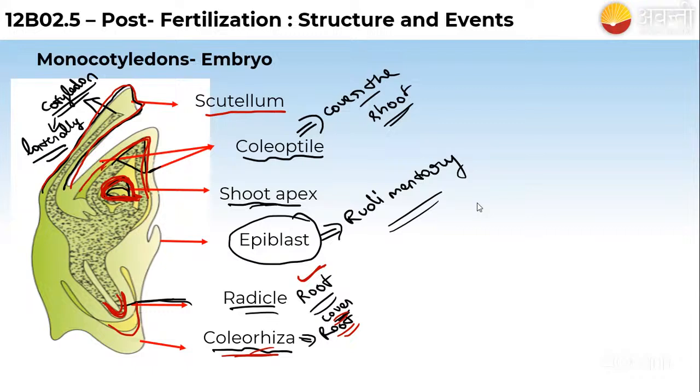Then what about the root present in the gymnosperm? In the gymnosperm, what type of root can you see? If anyone knows, tell me. The gymnosperm will come before the angiosperm, right? In the gymnosperm, what type of root is there? Taproot. Very good, Tanuja. Very good, Venu. In the gymnosperm, a taproot is there.